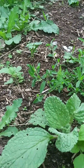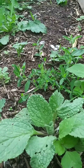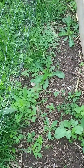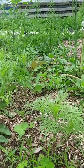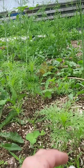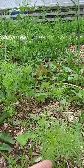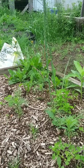This one here is borage. It's one of the first perennials that I planted in my garden. But the weeds are definitely taking over. And whatever these flowers are, I planted last year and they are everywhere in the garden. I'm not certain what they are — if any of you guys know, let me know in the comments below. Maybe cosmos, but I'm not certain.